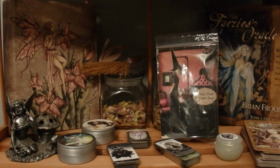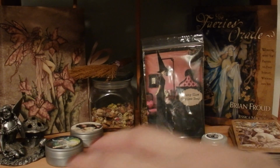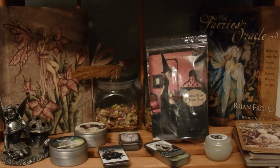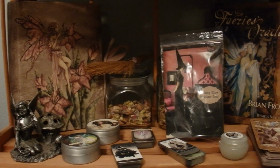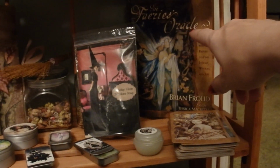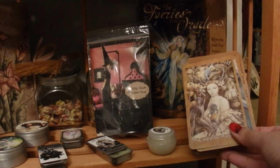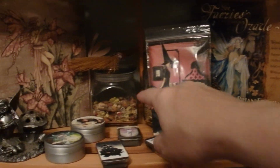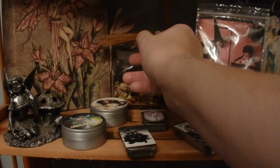So this is the second shelf. You'll see the lighting is different. I accidentally deleted this part of my video, so I'm refilming it a little bit later at night. Anyway, on this shelf I have Brian Froud's Fairy Oracle, which I really love. Here are the Oracle cards. I just love the illustrations on those. I have a couple of fairy flower blends right there that I use in my fairy magic. I've got a travel besom that I keep on the shelf.